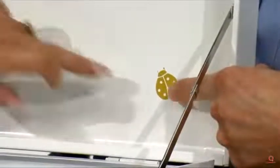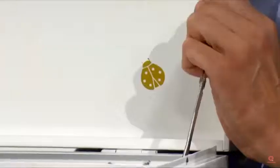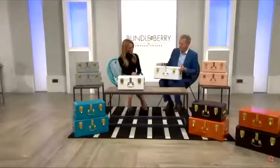This is a very special symbol. It's on all pieces of the furniture in the Bundleberry range. It's a very sentimental, heartwarming symbol. It means so much in our family. I'll never give the full story because it takes the magic, but it's part of our family. That's wonderful, thanks for sharing.